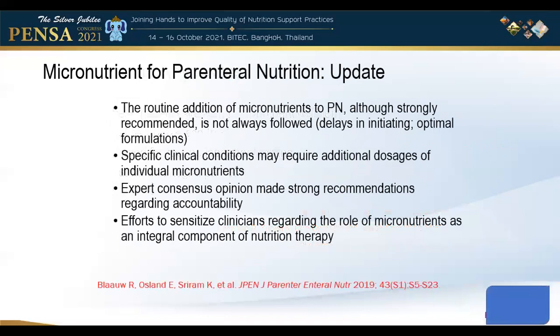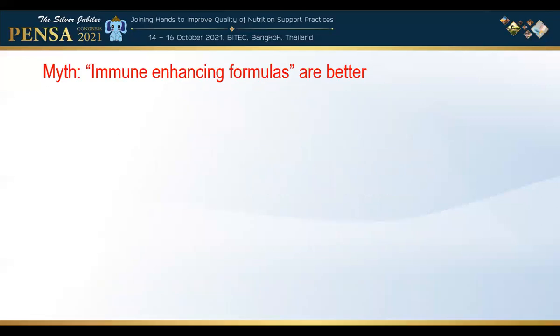And this was a position paper that was published just recently with an international group. I was proud to be one of the authors, where the routine addition of micronutrients to parenteral nutrition, although strongly recommended, is not always followed. So it is delayed. And in certain conditions, additional doses may be needed. This was an expert opinion group that said that physicians and dietitians must be made accountable for not using parenteral nutrition micronutrients. And we have to sensitize clinicians regarding the role of micronutrients as an integral part of nutrition therapy.